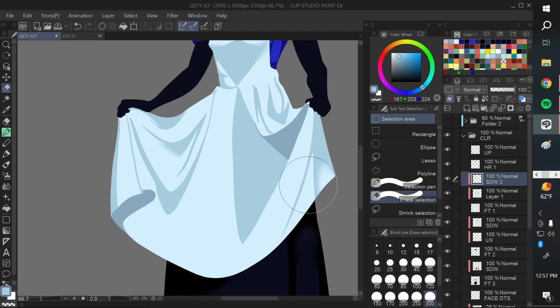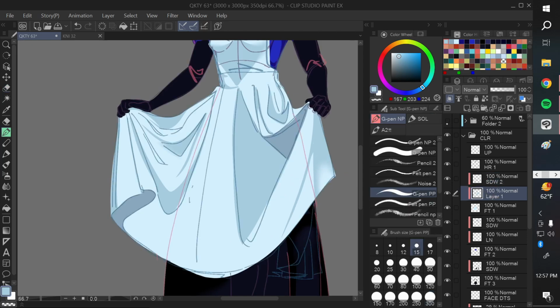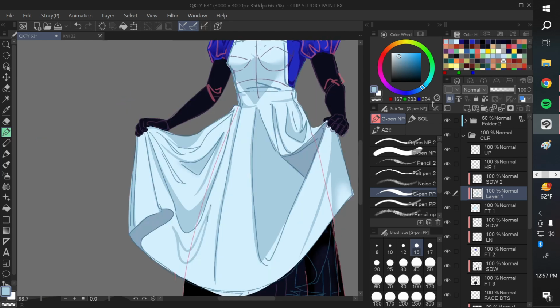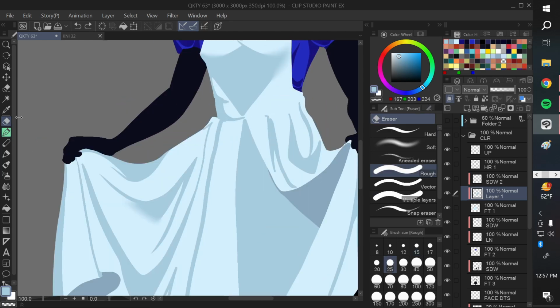I probably should have done more for, like I said, the right side again. I was just being lazy. I was supposed to, I just didn't. But I was more focused on the left side because there were so many wrinkles that I had to pay attention to, and I just didn't. So sorry for that.